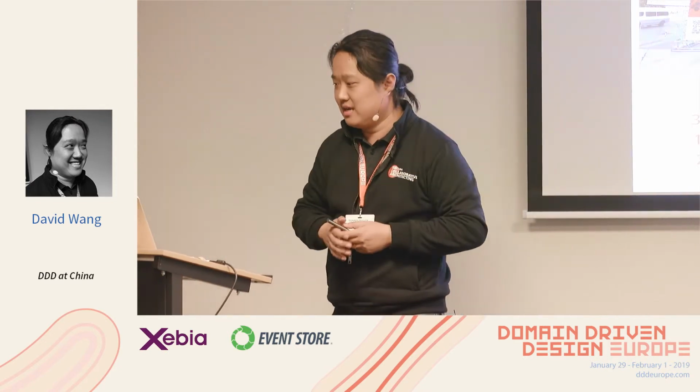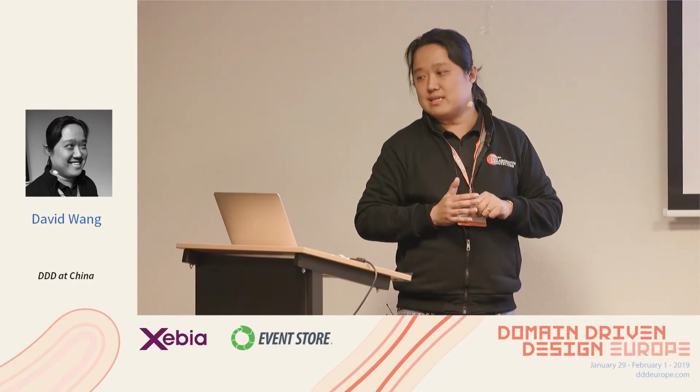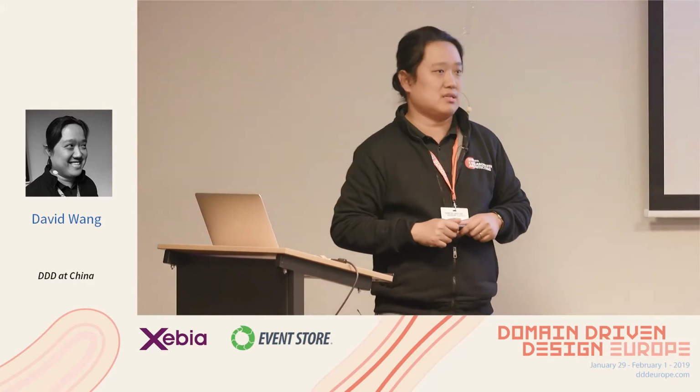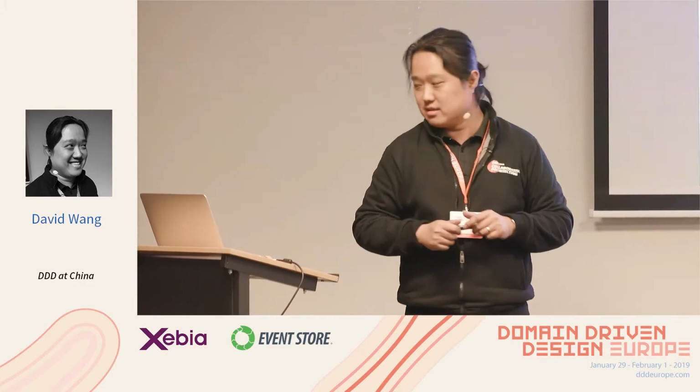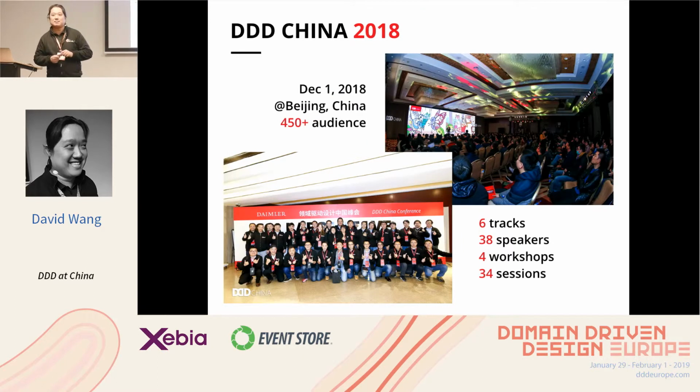Two years ago, in 2017, we organized the DDD China conference in Beijing. We had 4 tracks, 30 speakers, and 1 workshop delivered by Alberto. It was a very brilliant workshop, and the feedback from the audience was very, very positive. We also had 24 sessions. And last December, we delivered the DDD China conference again.